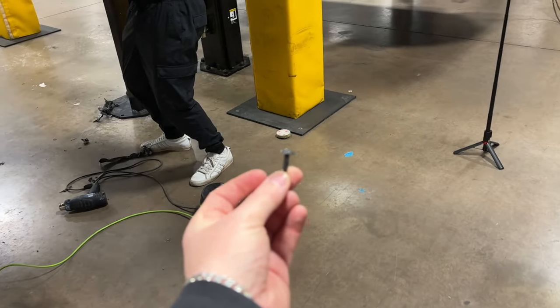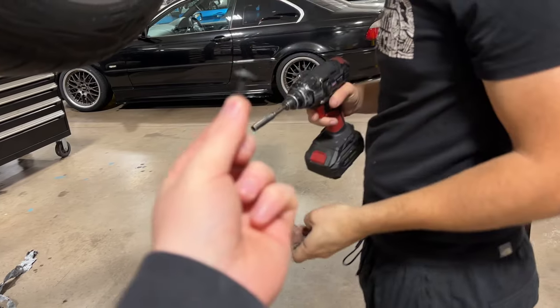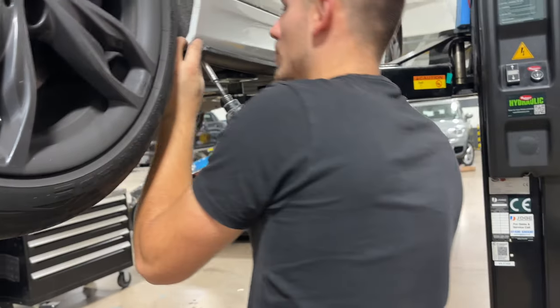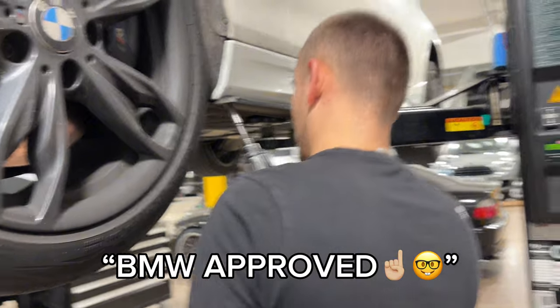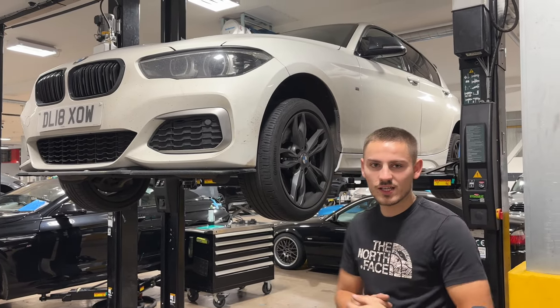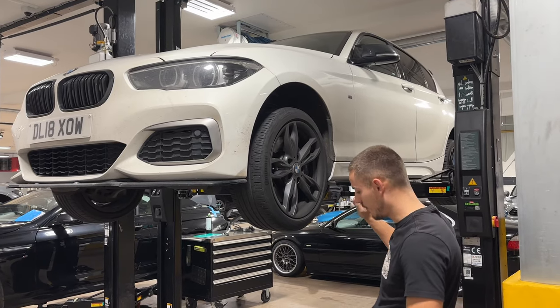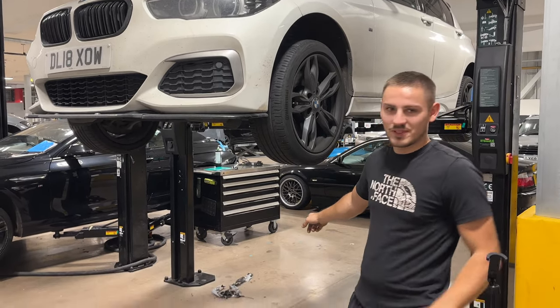There's a small self-tapper. Oh, screw it. It's a self-tapper. That is not what I'm putting in myself. 8mm only, BMW approved. Solid skirt, seal extension, stickers, whatever the hell you want to call it. M Sport, absolute ugly things are off.